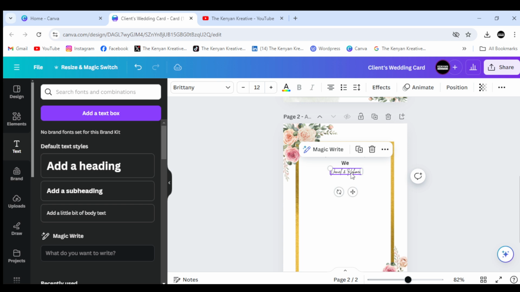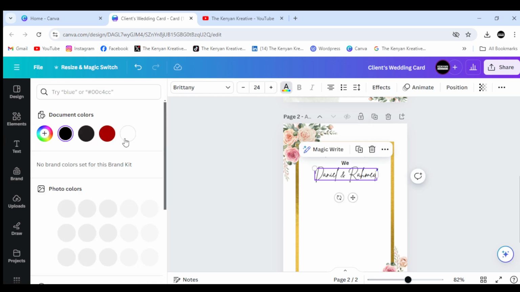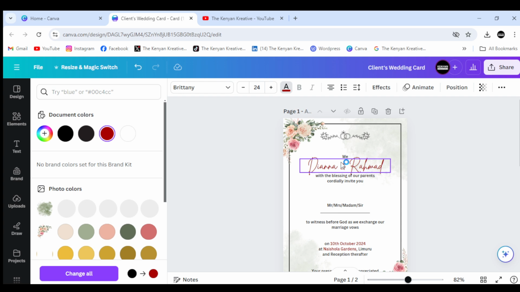Okay, then we're gonna adjust this color to red. As it is right here, as you can see, that is a bit of red. Okay, so the other thing, blessings of our parents.